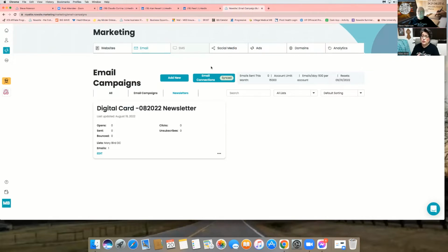Now, if there is something you need to have sent out, you can do it over a period of days. So if you need to send out 500 a day for the next 3 days, that's how it's going to pick up.